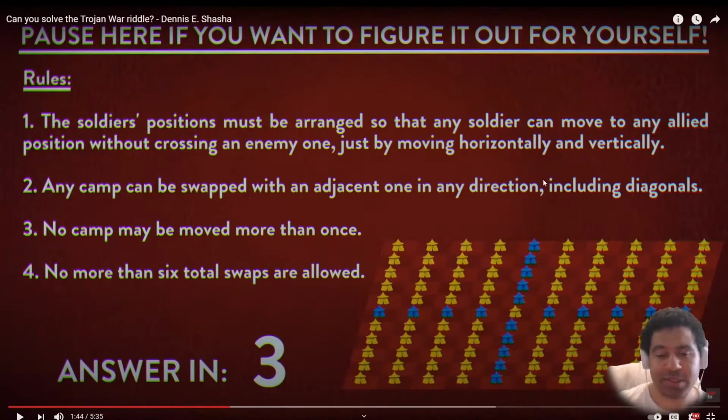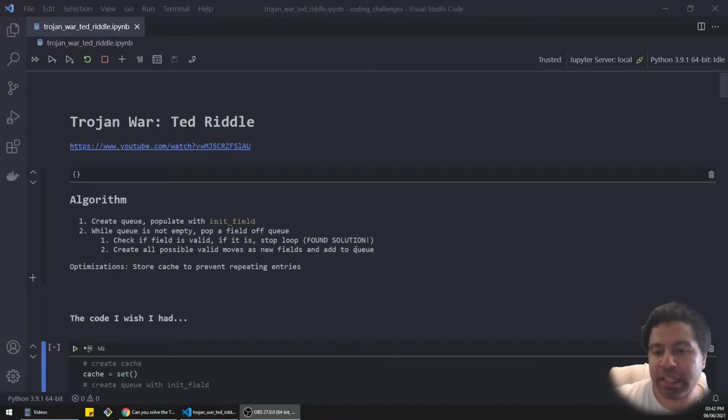All right, let's check out some code. Here is my basic algorithm of how I think I'll approach it. The start of the algorithm is going to be a queue, which is basically just a list where we're popping off until we have no more elements. This queue is going to house the different states of the board or the grid for consideration. I'm going to initialize it with the same field that we had before, a nested list, a list within lists that represents the field state.